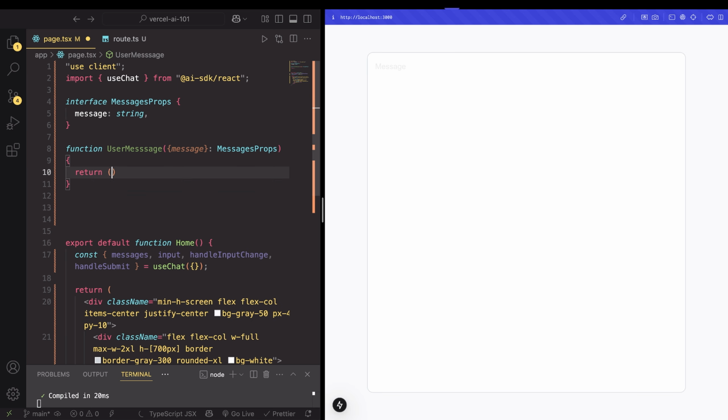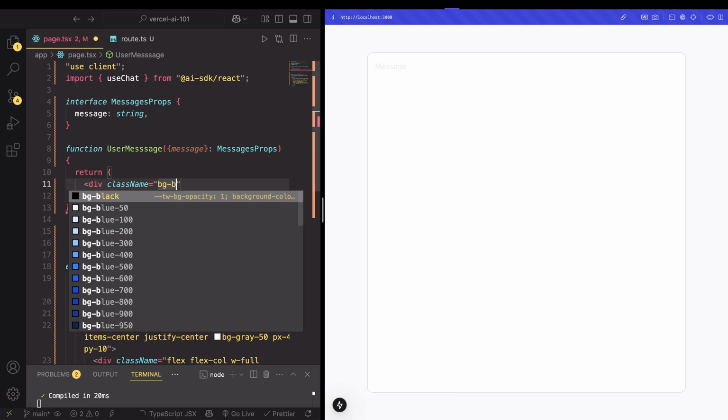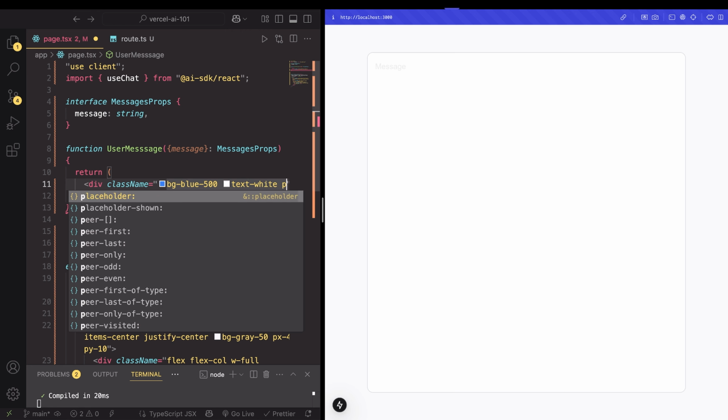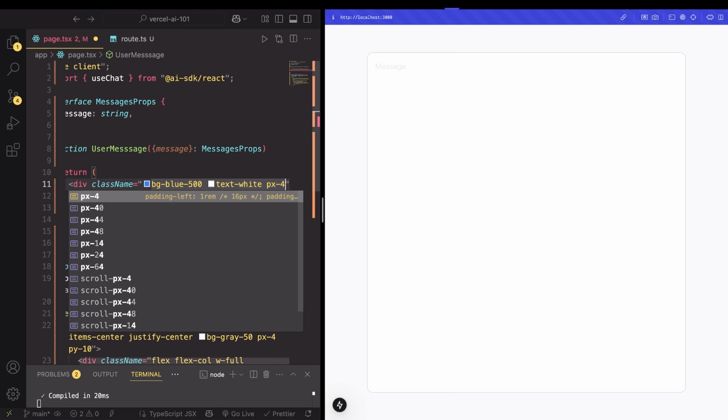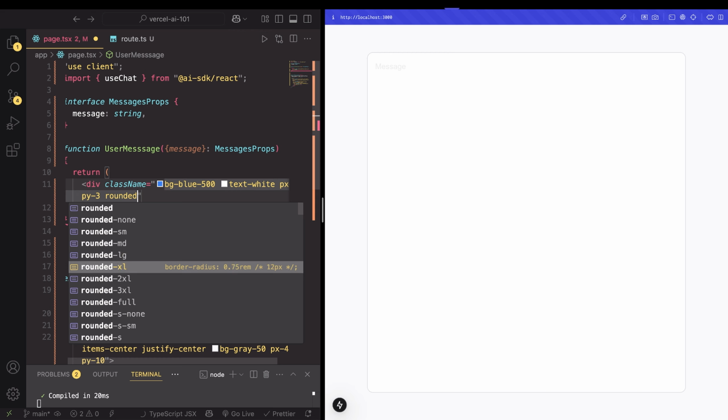It's a React component, so it should return a div, class name. For the user messages, I'm going to go blue. I like blue. Text white, hopefully visible. px4, which we used before. py3 should be fine. Rounded XL.